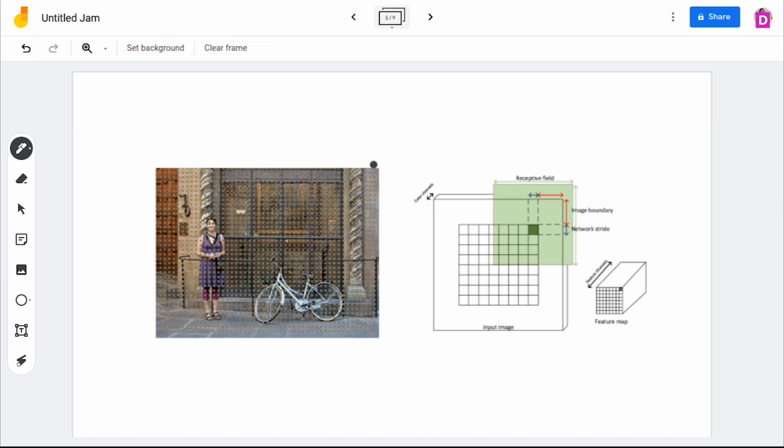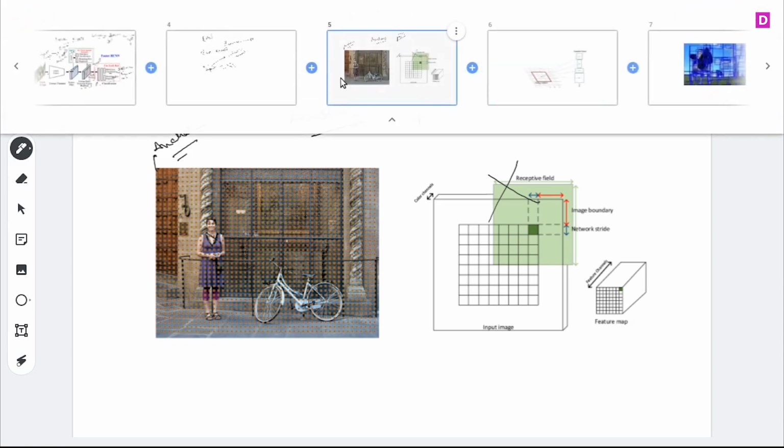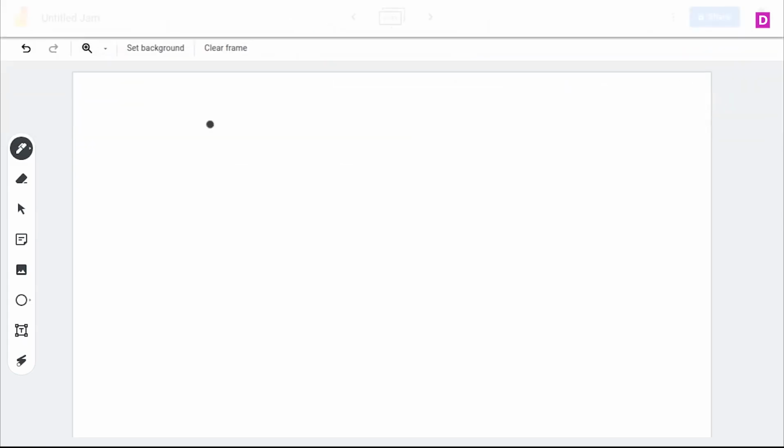Before that, let me introduce something known as anchors. This concept was introduced in the paper itself. Let us just remove that image for now and look at this image. You have an image, and for every pixel, every window in that image, the center point is known as an anchor. So that is basically what is known as an anchor. Now I am going to explain why this is important. Let us first understand the basic RPN structure.